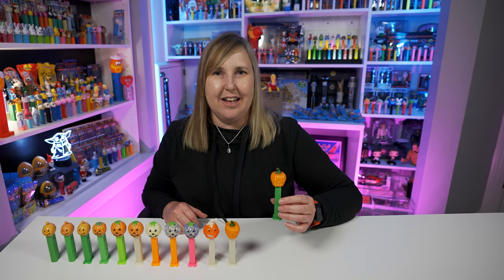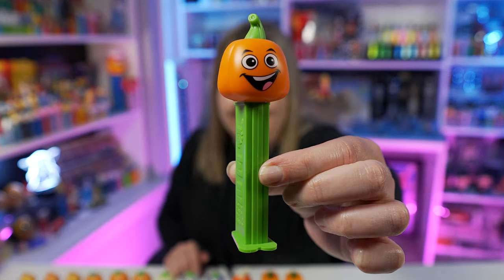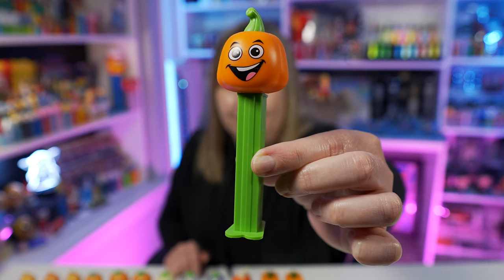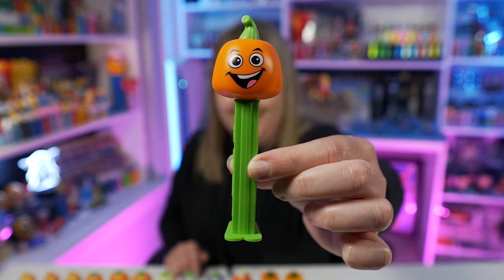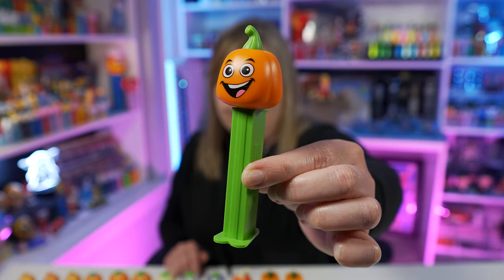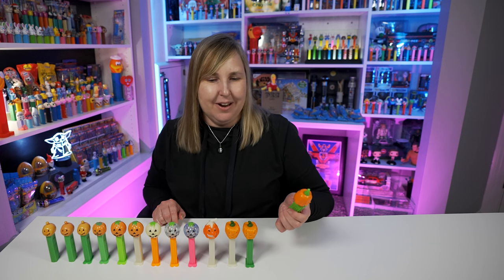It just kind of looks like a classic pumpkin, I guess, because check out this next variation. Because this one's silly. It just looks like a crazy happy pumpkin. And this is Pumpkin F. And on this one, the face is actually just printed on. And again, the head is just orange, and then the green stem and the green little topper. I like it. This one just looks so happy, and it's pretty cute, I guess.